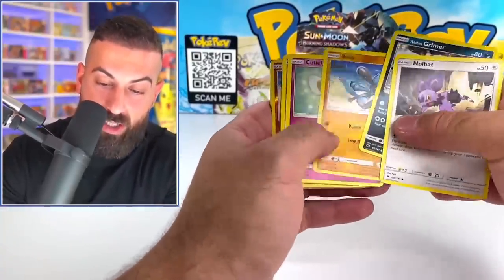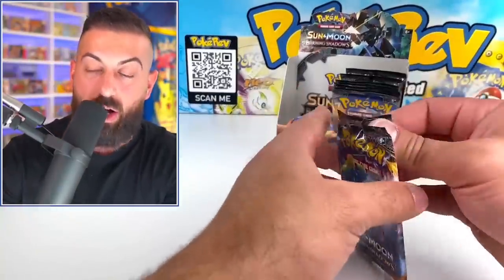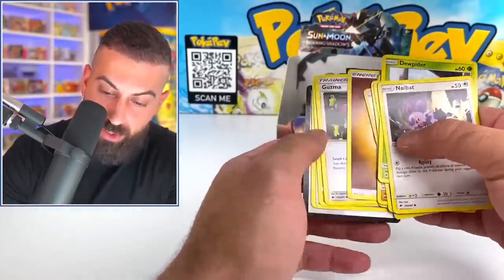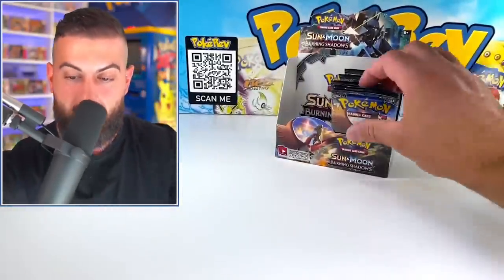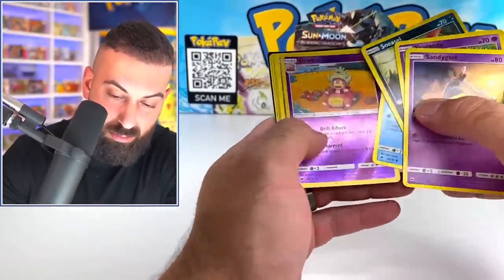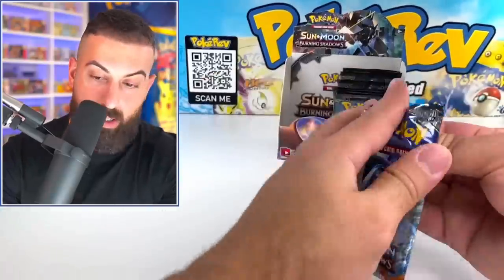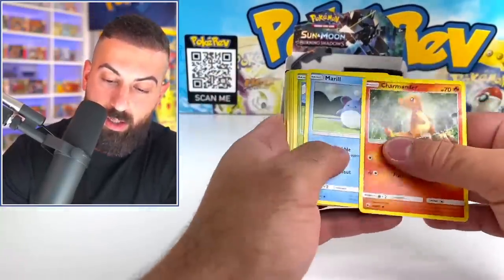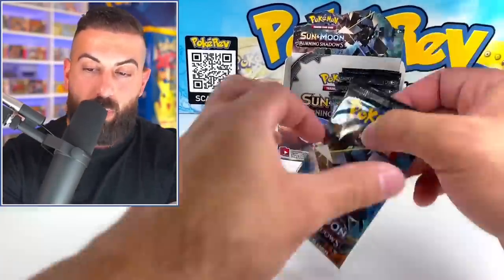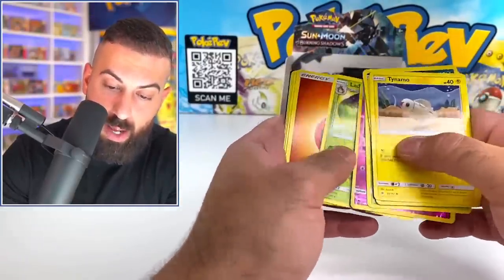I actually feel kind of bad if all the luck that was in this stuff just came out now. Seriously, thank the PokeDude for this — this is crazy. The man is crazy sending this over here. Nothing on that one. Now only three hits, but two of those hits were ridiculous. We technically had two chances so far in this box for it to actually be the Rainbow Charizard — that's two secret rares. I'm actually shocked.